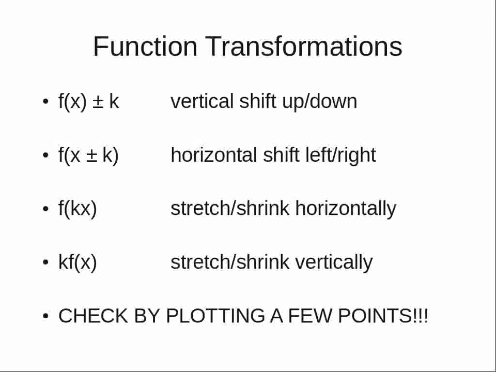And if the new function is equivalent to taking x in the old function and replacing it by a constant times x, third bullet now, then the new plot will be the old plot stretched or shrunk horizontally. And then fourth bullet, if the new function is a constant times the old function, then the new plot will be the old plot stretched or shrunk vertically. Okay, please try to commit these to memory.